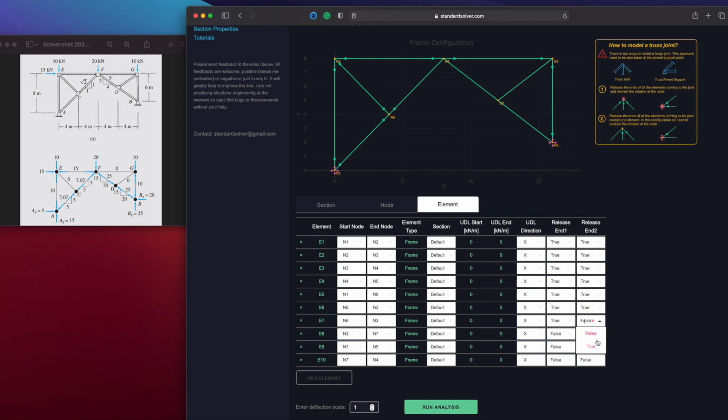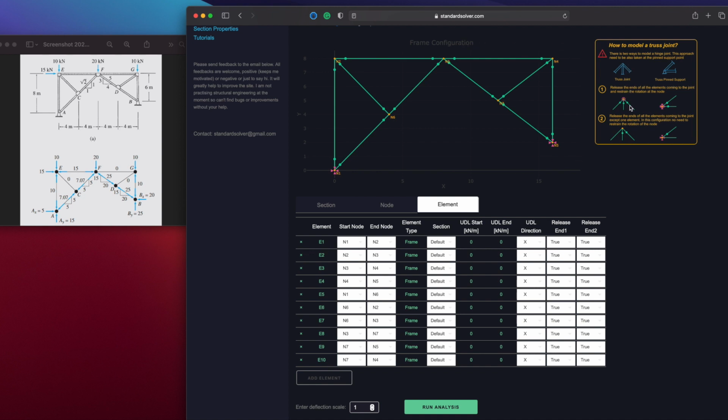It is a bit tedious process. So now we can see the elements have hinge joints, so the elements are free to rotate about the node.